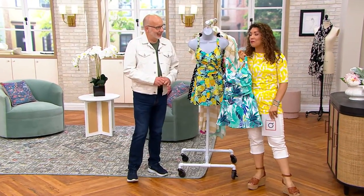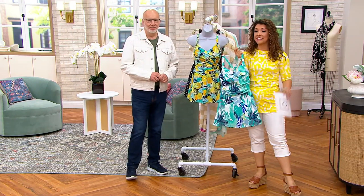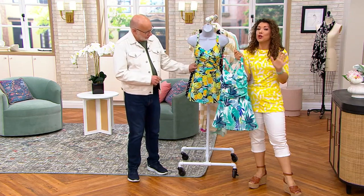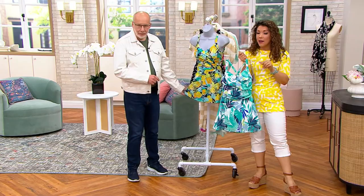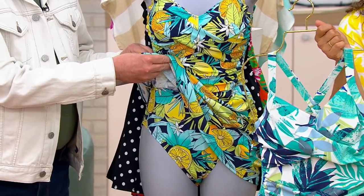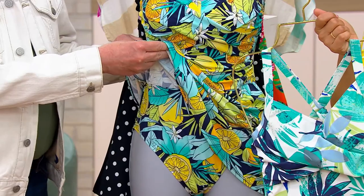We are already giving you a wild markdown on a premium swimsuit from Denim & Company. It's a Sweetheart Twist Front Swim Dress. It is classic to the nines. You will wear this swimsuit for years, and you can because you can swim in the chlorine. It is premium fabric. You have the full brief underneath in this swim dress. And if you were to go to retail, you could easily spend close to $90 on a swimsuit like this.